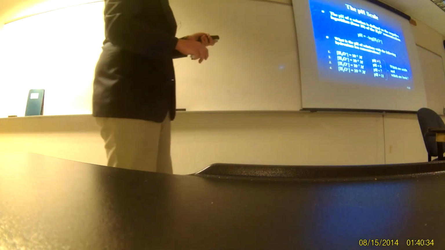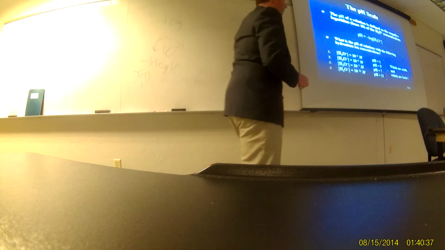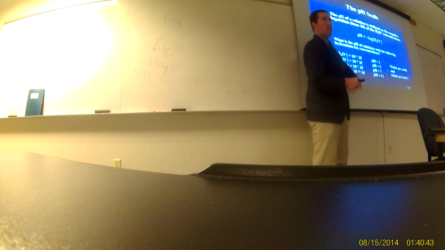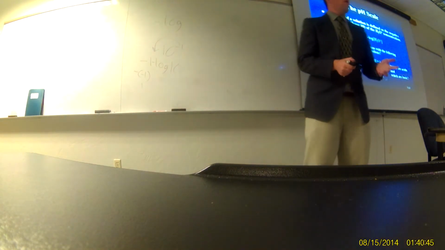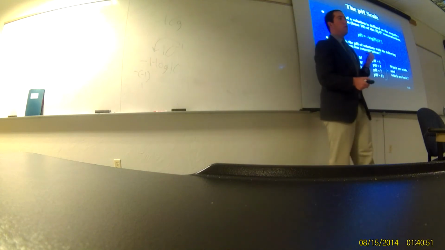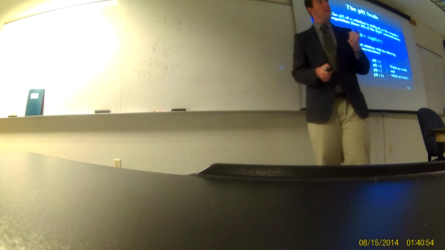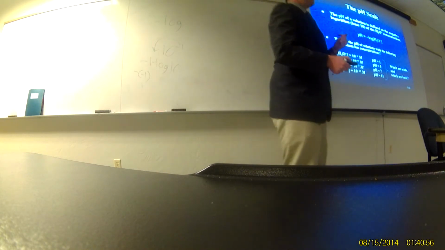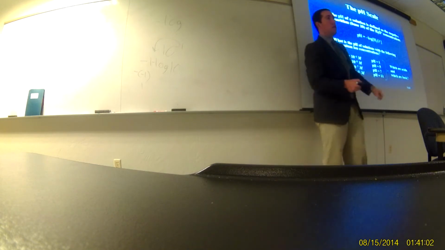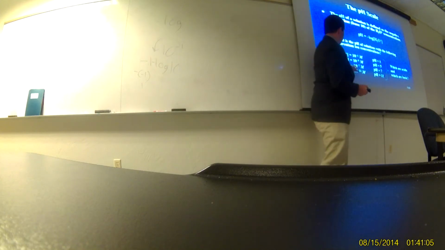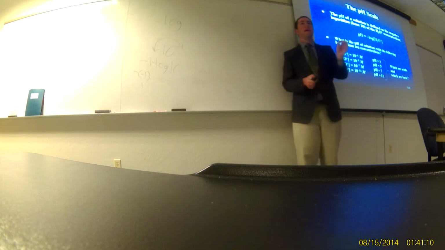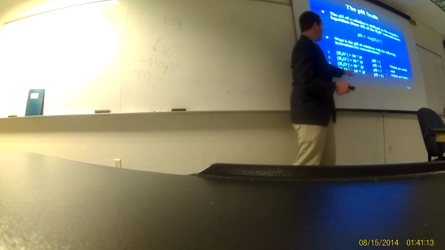So if this is pH 1, 5, 7, and 11, we earlier learned how to interpret these numbers as acidic, neutral, or basic. 10 to the negative 1, was that acidic or neutral? Acidic, neutral, or basic? Do you remember? Well, let's go down here. 10 to the negative 7 was neutral. That is neutral. Is 10 to the negative 5th molar more concentrated or less concentrated than 10 to the negative 7th?